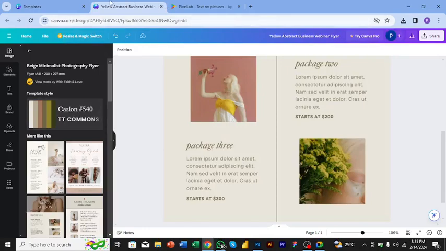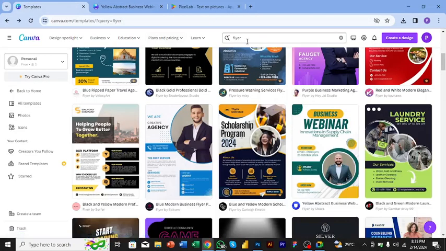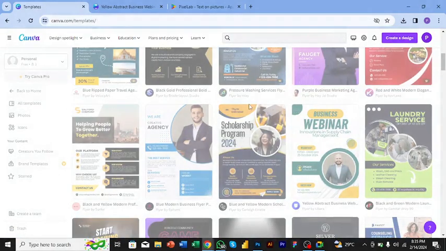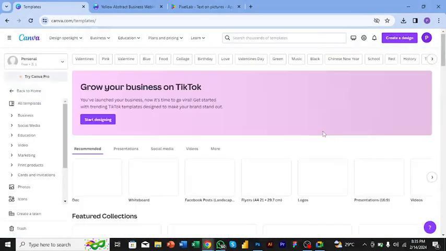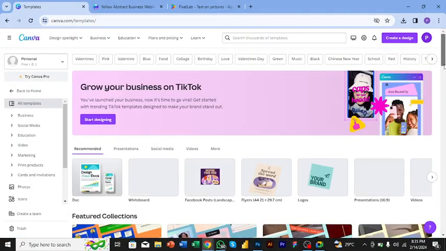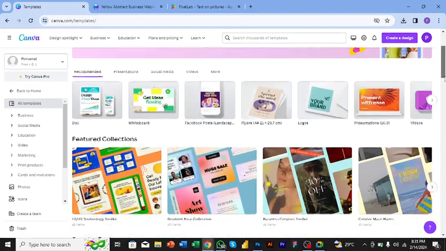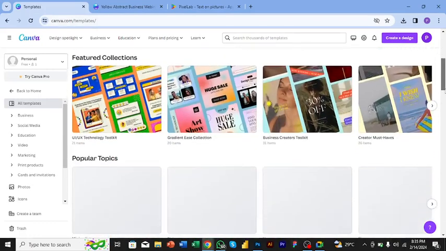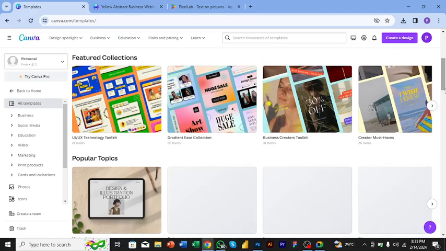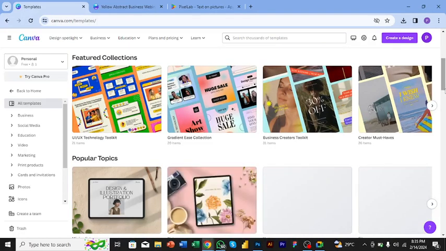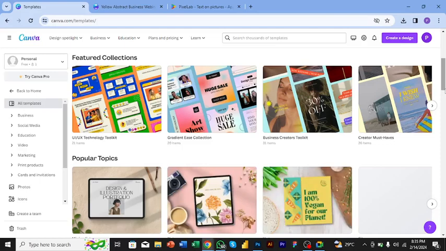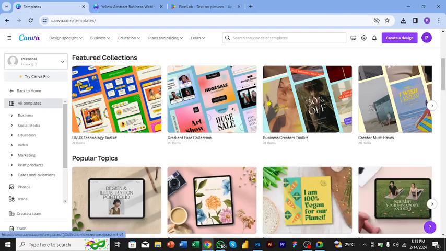So if you go back to the beginning, if you click on all templates, it's going to show you all the templates that we have on Canva, and you can explore all these things. In the last class, some of you might probably have explored it and seen how it looks. For those in my UI UX class, you can get ideas for UI UX design also on Canva. As you can see here, UI UX technology toolkit. You have designs that you can come and borrow.